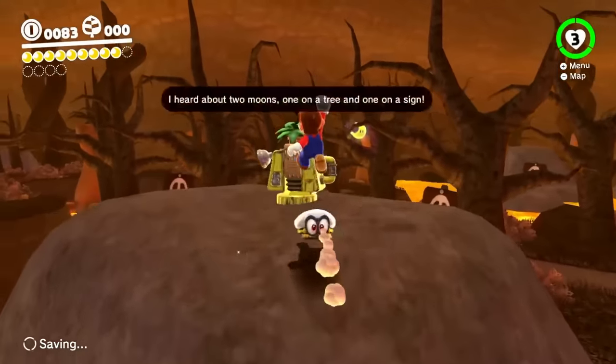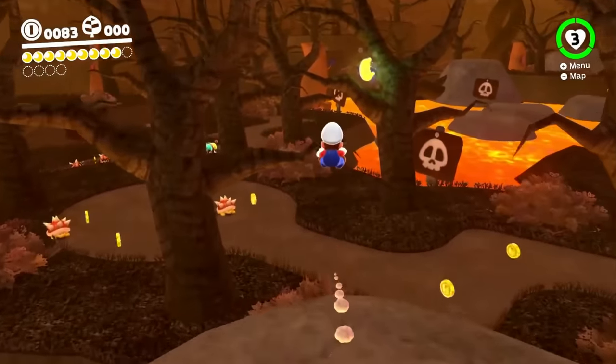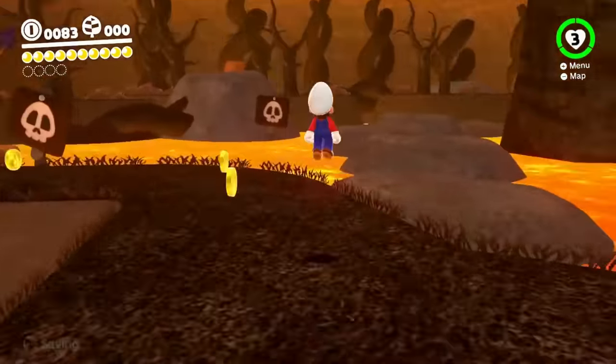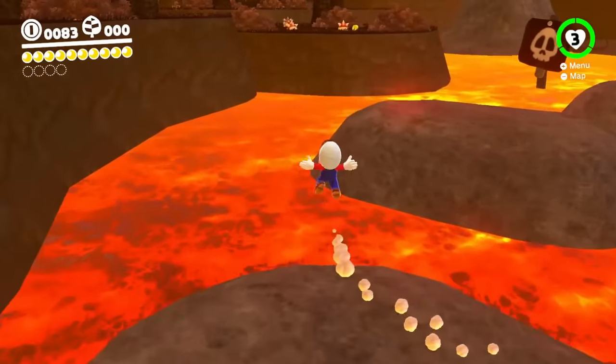What's this guy saying? I've heard about two moons, one on the tree and one on a sign. I see the tree one you're on about. It's right behind, yeah. What do you mean you've heard about it? You can probably see it. The branches missing moon. This is actually less deadly than the poison area because the lava doesn't one-shot you.